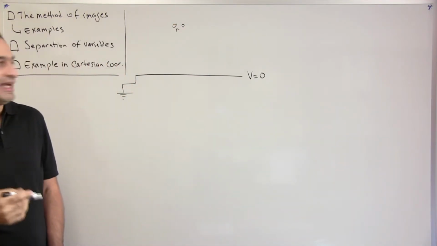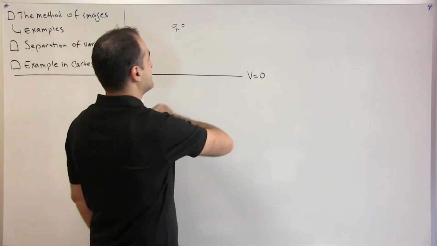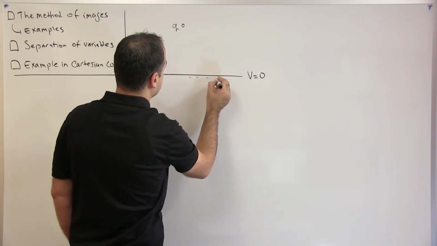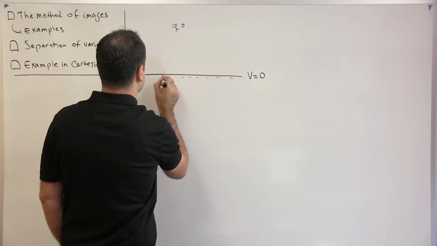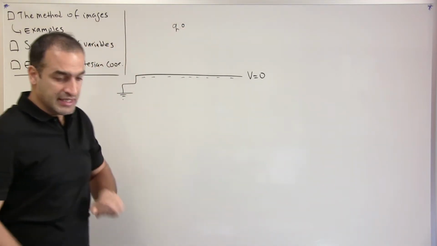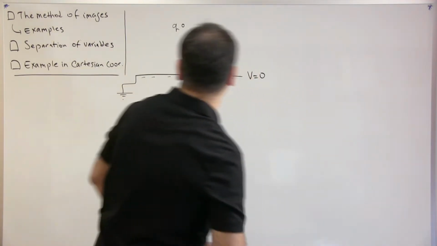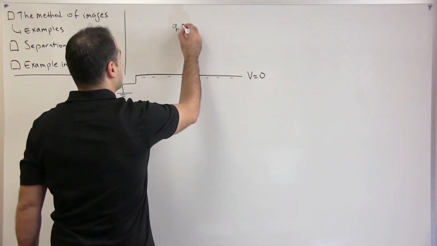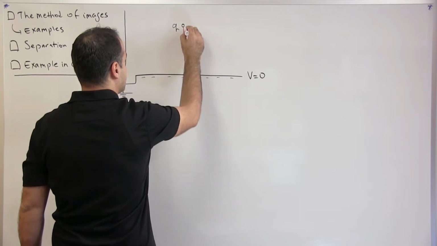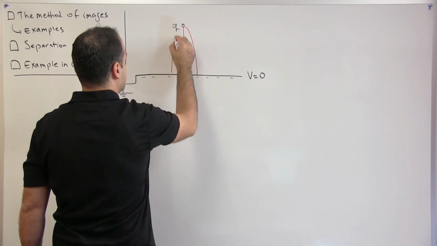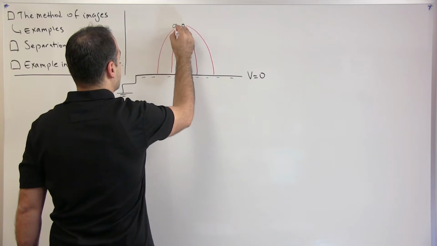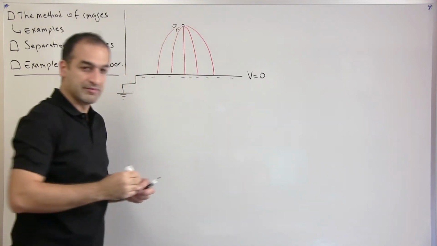Okay, so what happens is that if Q is positive, let's imagine it's positive, negative charges are going to come and distribute on the surface. So this positive charge attracts negative charge. And we said the electric field lines are going to be something like this, always perpendicular to the conductor, come over here and then go to the point charge right on the top. So this is the type of electric field that we expect to get from this system.